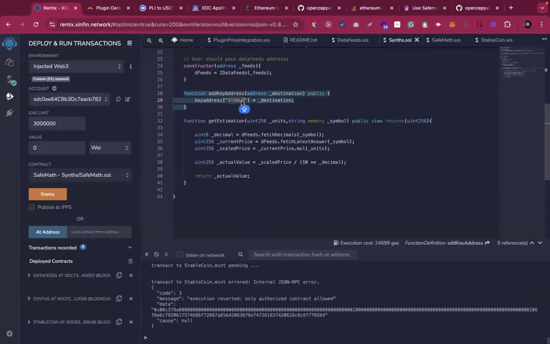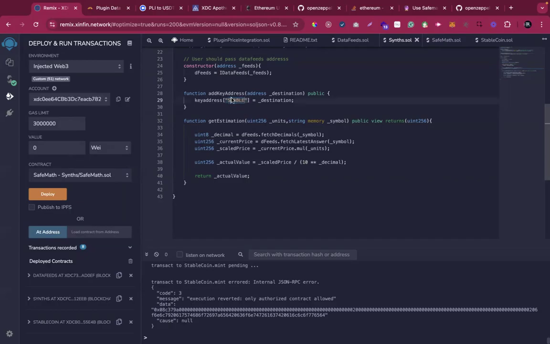Okay, now I'm just hard coding. I'm not going to get any symbol from the user, but the address has to be mapped. I'm going to call this function only once, of course, because we are going to have only one stablecoin, which is getting generated via this synthetic contract, right? That's why I'm hard coding it for now. But for your requirement, you can have a number of symbols and destinations accordingly. But here I'm going to have only one stable contract.